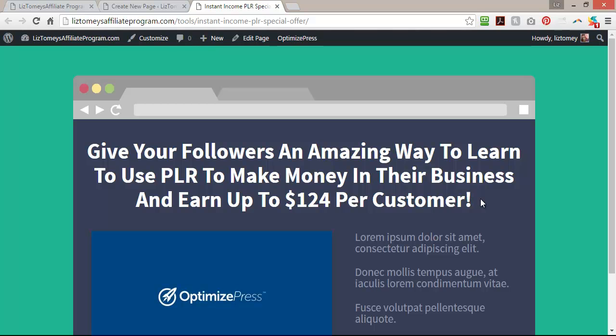So I'm going to tell them exactly in my headline what it is they're looking at promoting and how much they can make, okay? That's a big takeaway I want you guys to understand: when potential affiliates hit this page, you've got to tell them as quickly as possible what's going on so that they can make a decision to keep reading or not. If they keep reading, the chances of them promoting are greater. So you definitely want to tell them exactly what it is you've got to offer, okay?